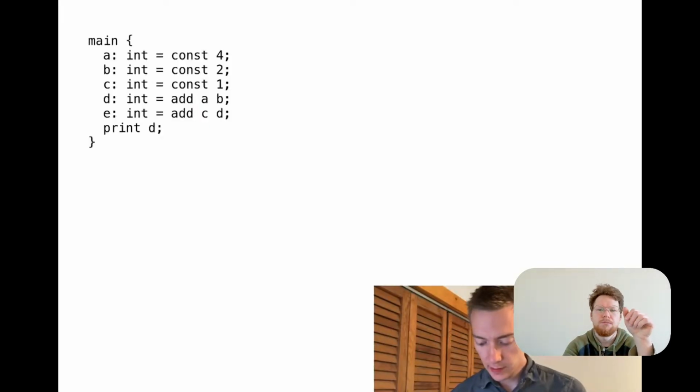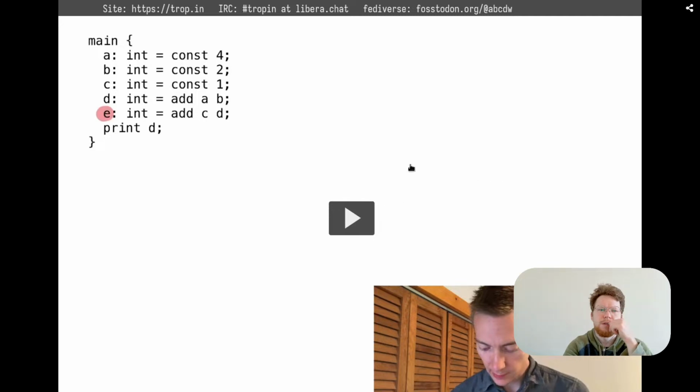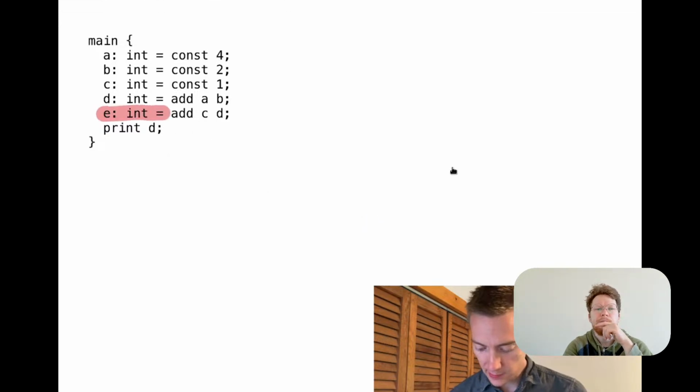My implementation, at least, would delete only this instruction. Yes, that's basically the case we were talking about a bit earlier today. This instruction will be removed, but the instruction for assigning a value to C variable won't be removed. But we actually don't need it to produce a side effect on this line, because variable D doesn't depend on variable C anyhow. That is, this is the only instruction that's unused.